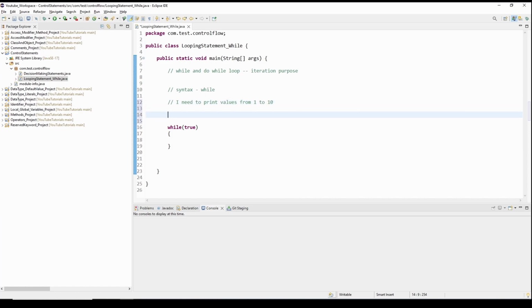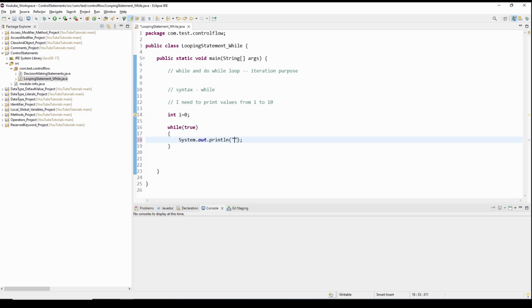Obviously the value has to be an integer, so I'm going to take int i equal to 0. I need to print i, so I'm going to use sysout.